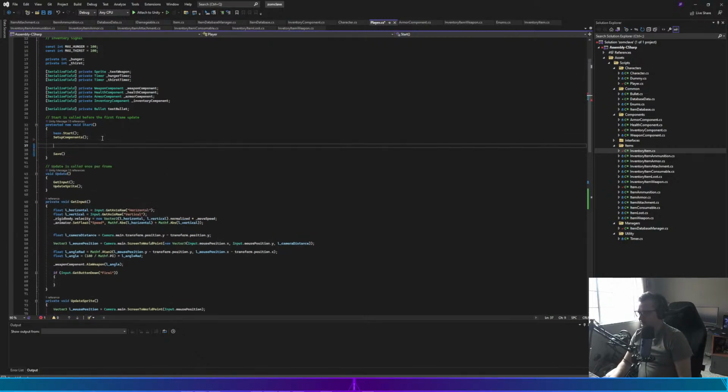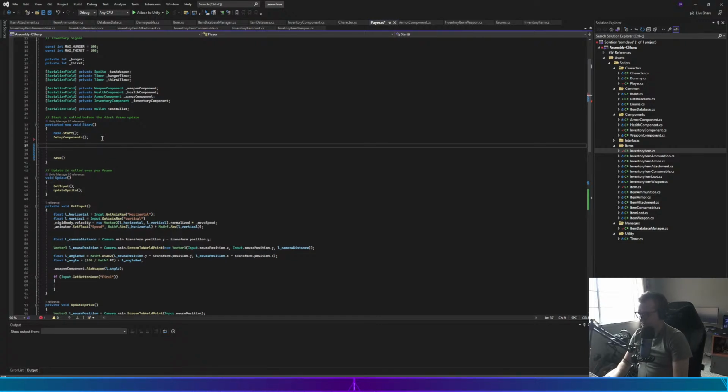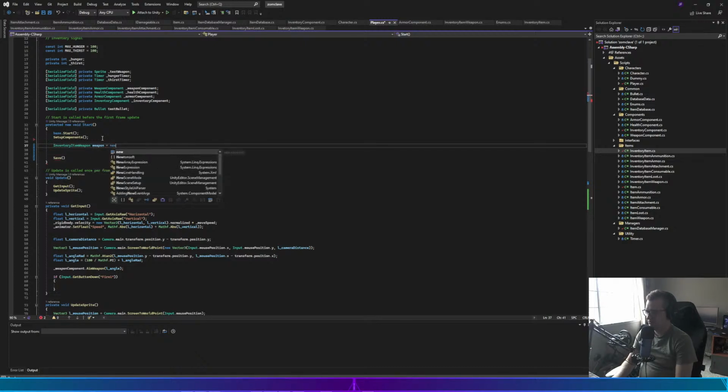Actually, so what we're going to do here is we're going to do inventory item weapon equals new inventory item weapon.